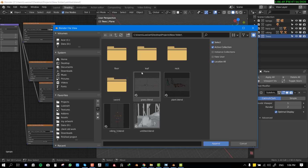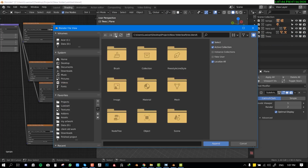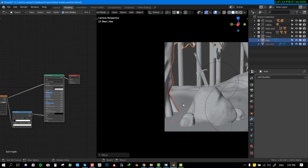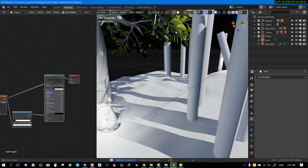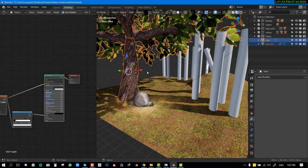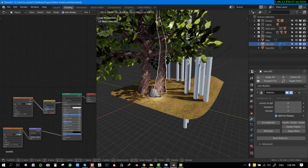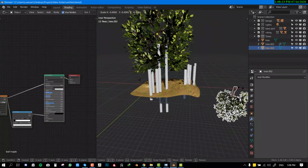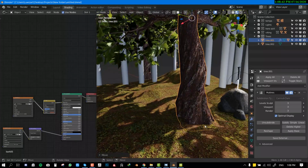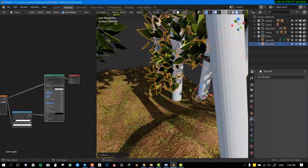Now the process is to go ahead and load in the model. For a project like this, since it's not a big animation project, I usually just append it rather than link it, so that I can tweak every necessary thing throughout the process. Probably in the future, when we have a great asset manager that handles these things better, that will not be necessary. You just link everything and everything just works.